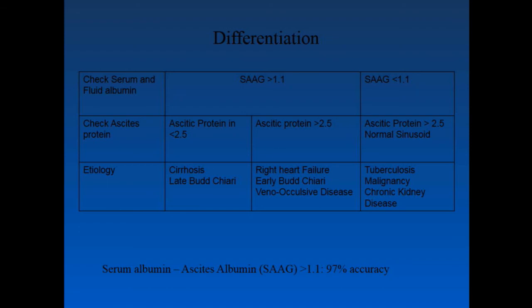Okay. The concept that is difficult to grasp is why the ascitic fluid protein is greater than 2.5 in right heart failure, because thinking about it, it's technically cirrhosis again, right? But they don't have cirrhosis all the time. It's just congestion happening there, not all the time. The cirrhosis happens in a late stage on them. That's what it is basically.